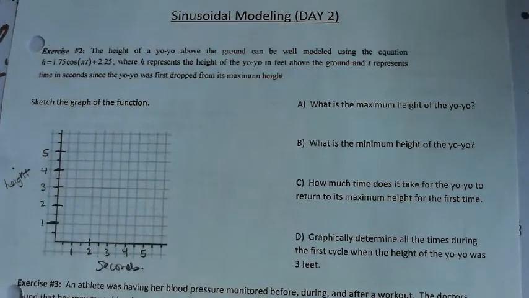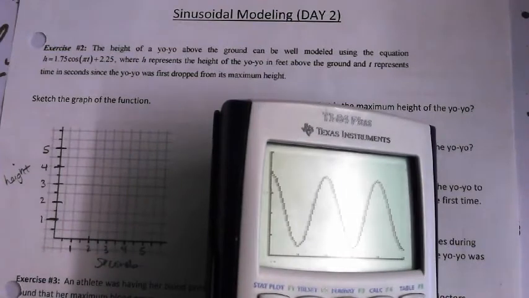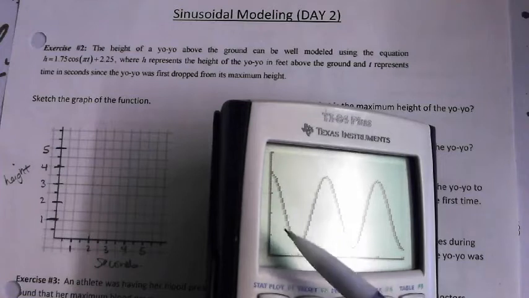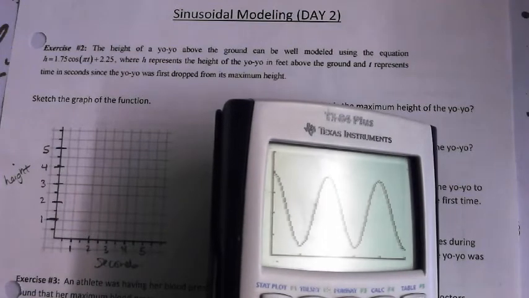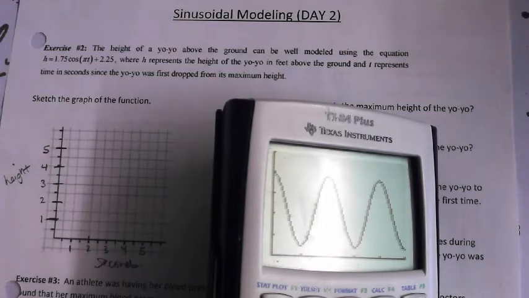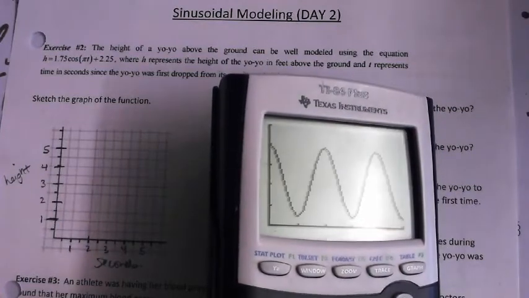to kind of use the graph in its entirety. Now, it always boggles our mind on the regions when the instructions are to graph a function and people can't get it right. You have a calculator. Am I just going to sketch this image and hope it looks approximately right? No, it needs to be exactly right. What can you do on your calculator to make sure these points are exact?